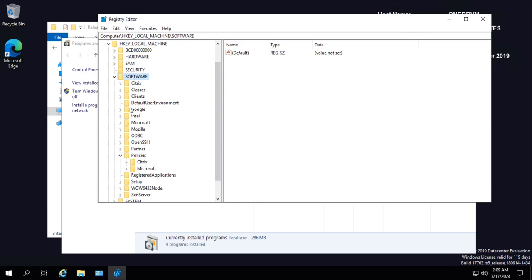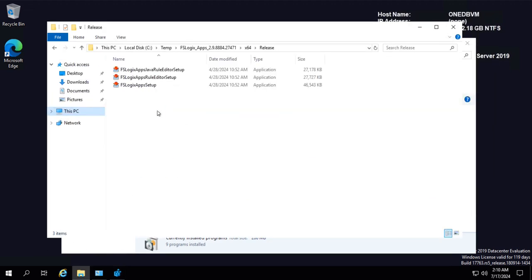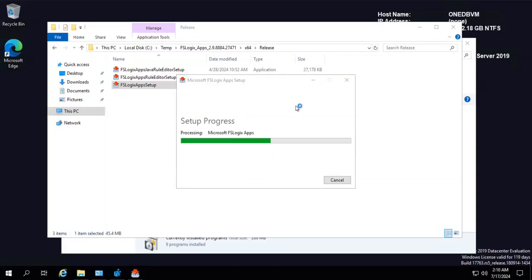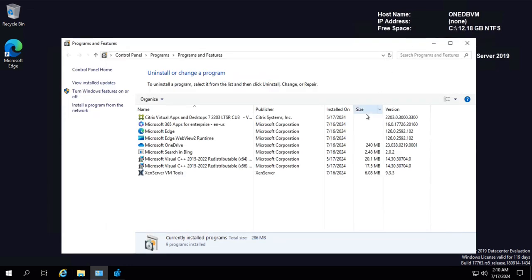But let's see that live. Let's refresh. Okay, so we don't have any FSLogix. Let's install the application. Yes, I agree. Install. Close. I don't remember if I need to reboot. Let me see.